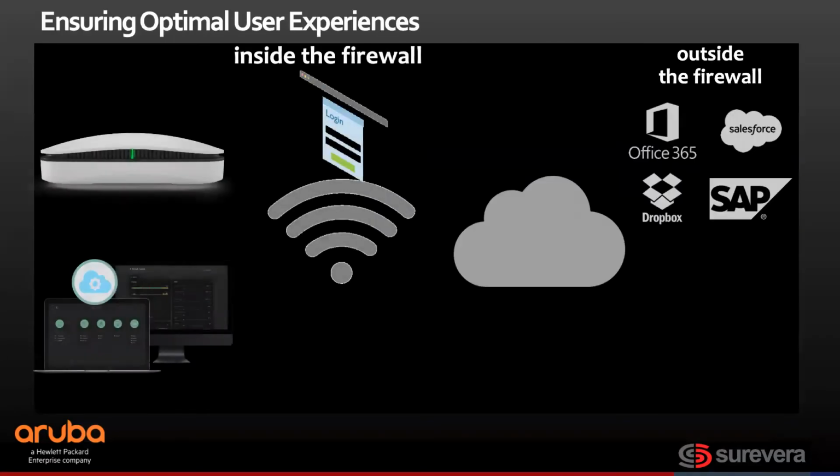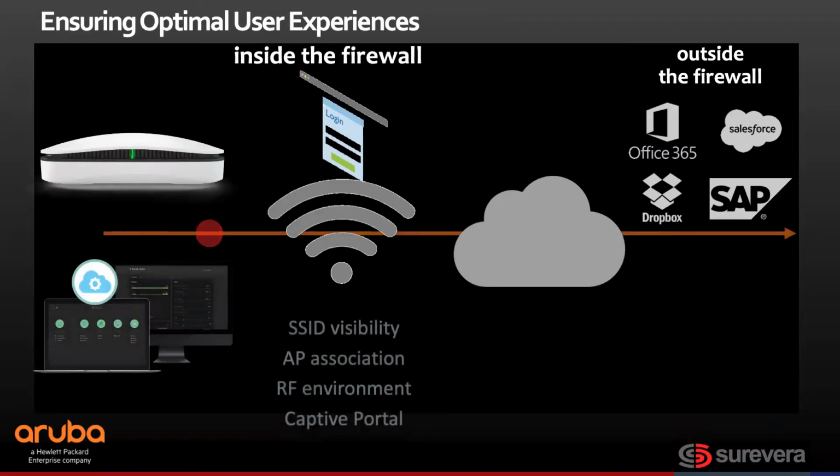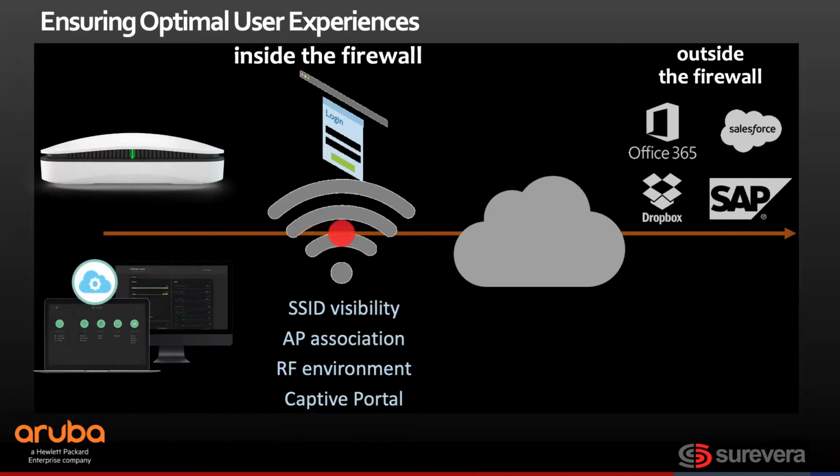The great thing is we're able to go through and ensure user experiences. The sensor acts as if it were a client within your environment. It connects to an SSID, looks for AP association, and checks your DHCP and your DNS. Then it starts to look at your RF environment as well, to look at your signal quality. It can also log into captive portals, which is really cool, so you can validate that your ClearPass server is working and doing your guest captive portal correctly, or if you're in a Cisco environment, that your ISE guest captive portal is working properly.